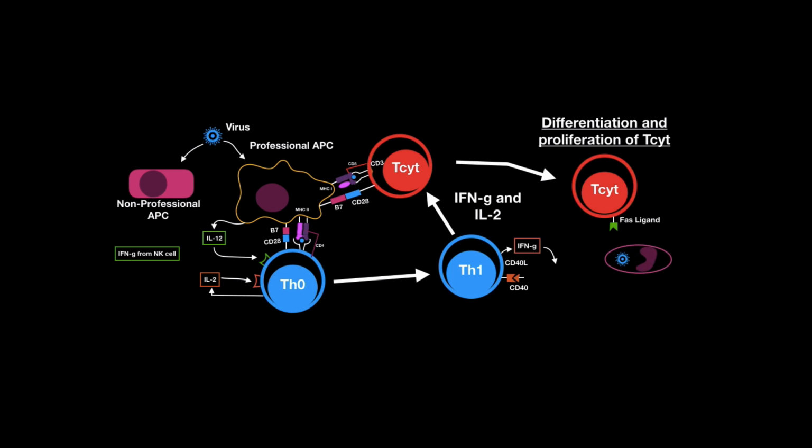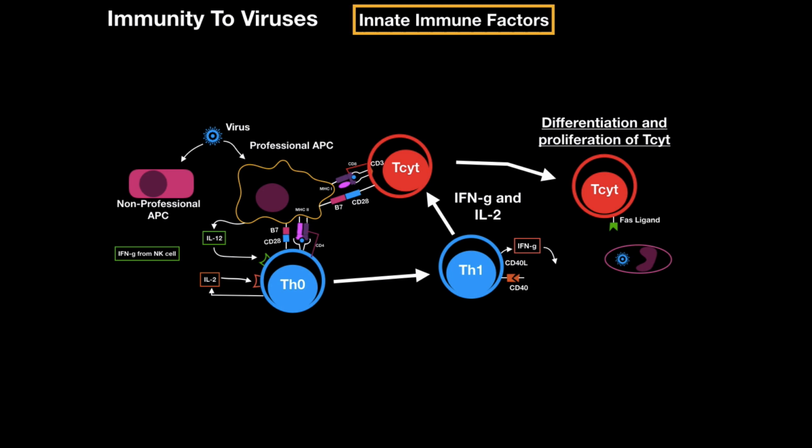Now, immunity to viruses can happen in two ways, really: adaptive or innate. All of this I just showed you involves T cells, and when T cells are involved, then we shift automatically to adaptive immune response. Because remember, an adaptive immune response gives an immunological memory of these viruses and also produces antibodies against it since T cells are involved. And I'll talk about how antibodies react to viruses later in this video, but the other main type of immunity against viruses is what we call innate immune factors.